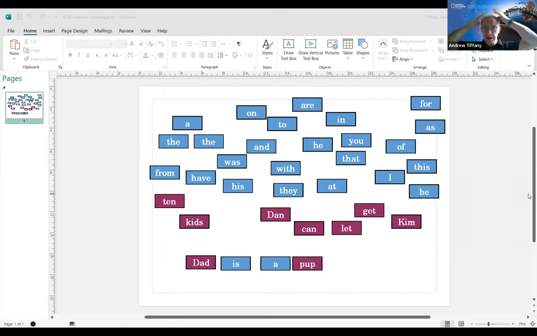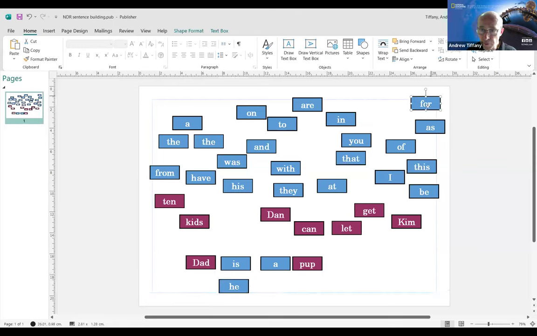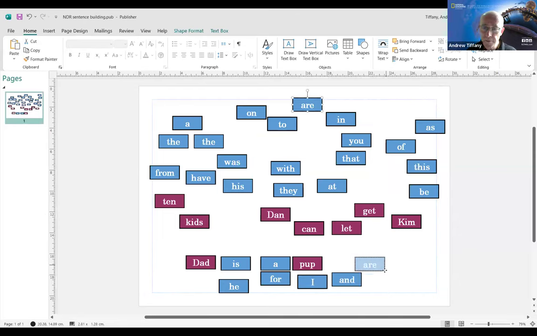So if I say, right, hands on your head, I'm going to say five words. You have to try and remember them and you have to try and put them in order. So if I say "he, for, I, and are," then the kids are like, okay, so he, for, was, for. That one's for I and R, right? So this way, it's a little bit of memory. There's a bit of reading. There's manipulation. There's a challenge. There's a lot of different things like this that the kids can do. Okay. Good. Okay. Let's jump back to here.